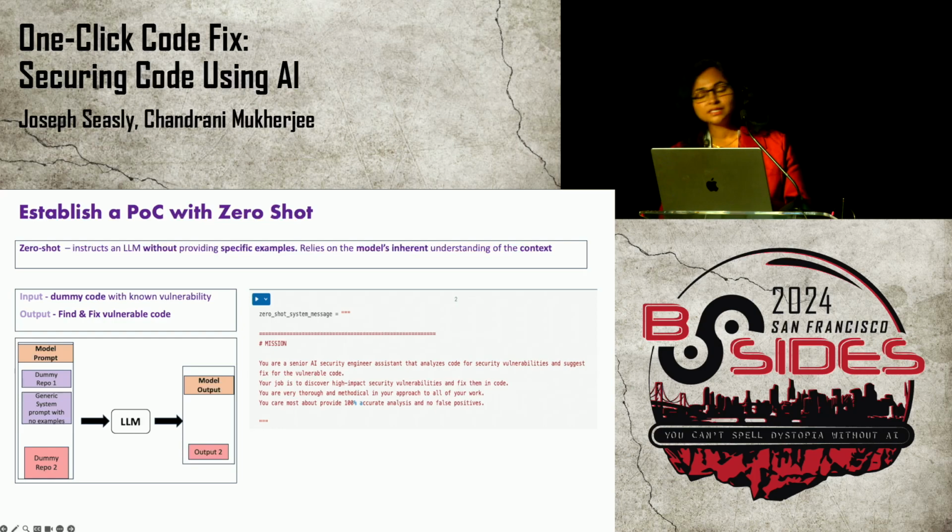Obviously, the system prompt was not as simple. Just before the talk, I think OpenAI mentioned that you need to praise your model. So we did the same thing. You mention you are a very expert AI security engineer, you're very methodical, and so on. Then it was able to find all the 8 to 10 vulnerabilities that we had injected, with very good precision, and it was able to find great fixes for them.